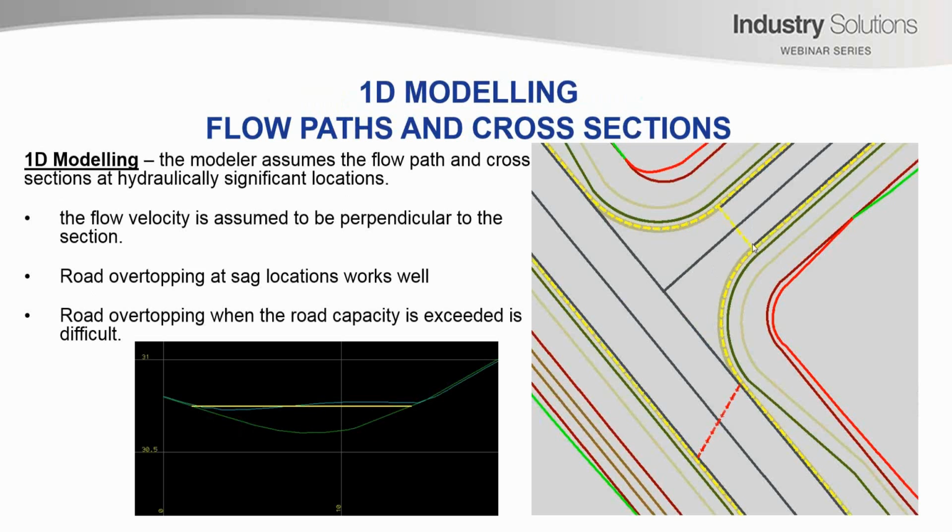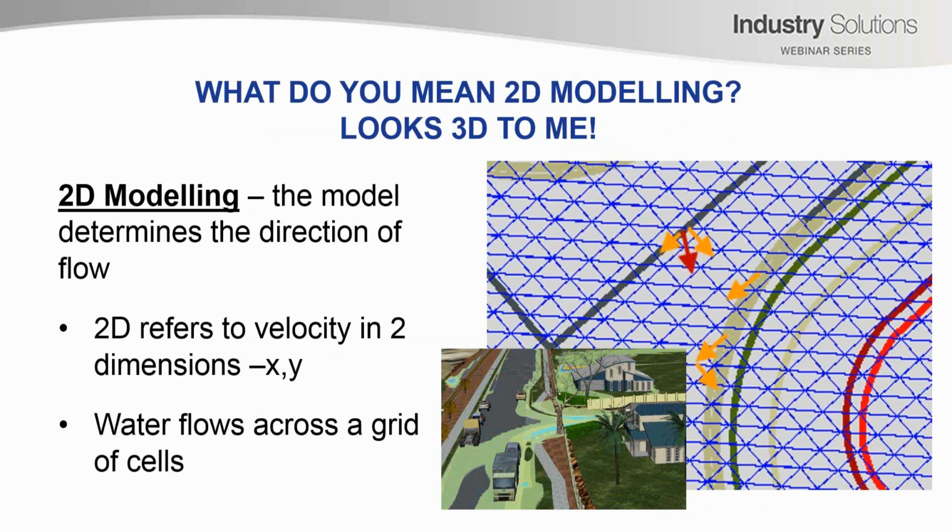Now, 1D modeling does a very good job of calculating the water levels along the sides of the roads, and it also does a good job at the road overtopping. However, in the case where we have water flowing down the roadway and we exceed the half road capacity, the water starts to flow over the crown of the road to the other side when the velocity is in the direction of the road and the overtopping is in the opposite direction. When we have to analyze these flow conditions with 1D modeling, at best we have to make some crude assumptions. And this is where we move on to 2D modeling, and it really comes into its forte. Now once again, I'm going to address this question of 2D modeling.